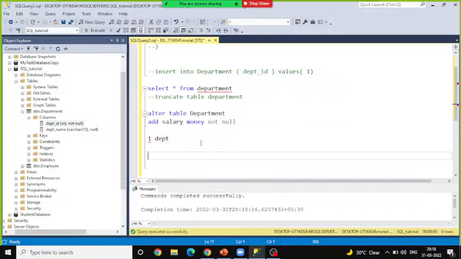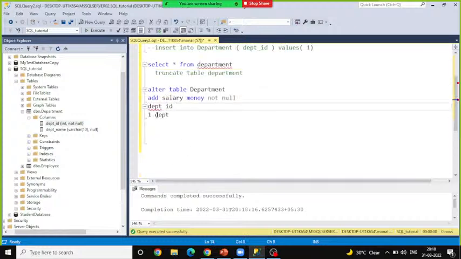Now if I try to add one more column, the structure would be depth ID, depth name, and for this record, if salary was not part of it earlier while inserting the record, it will consider a null value.